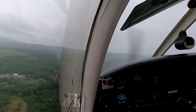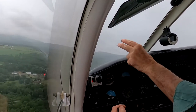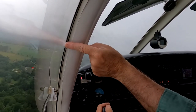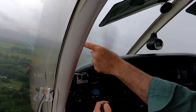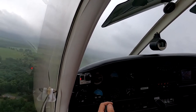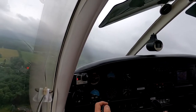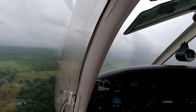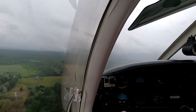See this here? If I lose my engine, I've got those open fields right there. Now, see that yellowish triangle right there? Yep. The end of the runway goes right through that barn at the end of the triangle. So now I know where the runway is, okay? Coming in here, watching a little bit of power. There you go, you've got the airplane now. Speed's good. Great Barrington, 538, turning base, 1-1.